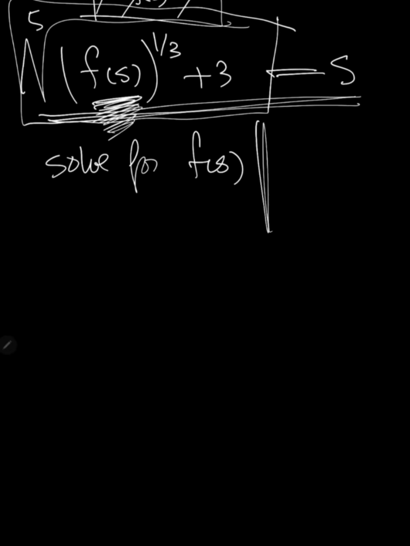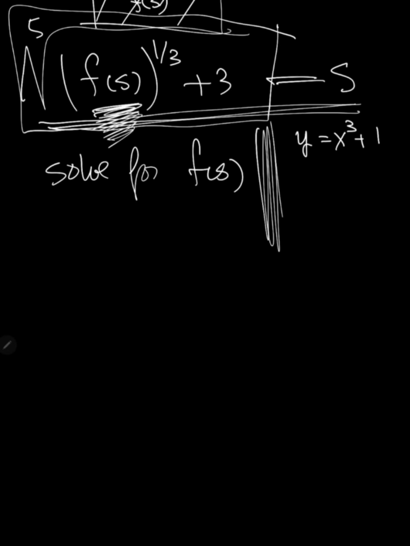Remember when we solved for inverse functions, maybe in high school? Let's say you have y equals x cubed plus 1, right? In order to find its inverse, you solve for x. So this is a very similar idea here. The way we did it was we swapped the variables, because we're more comfortable solving for y's. So x equals y cubed plus 1, and this represents our inverse function.